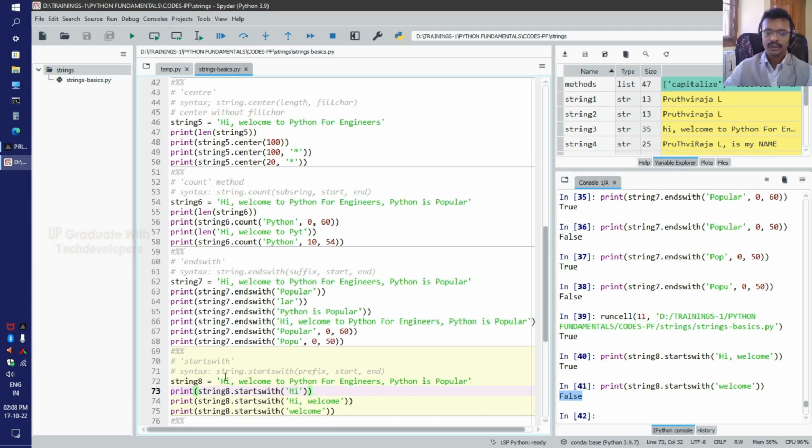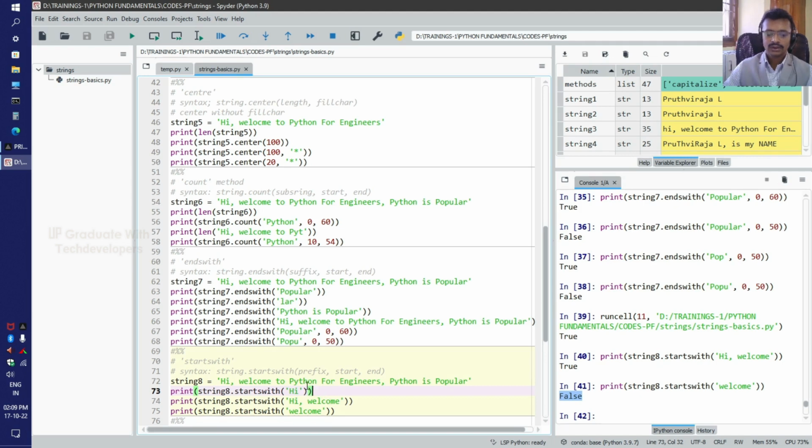Means for the complete string, within the complete string. But the substring has to be present at the starting position.